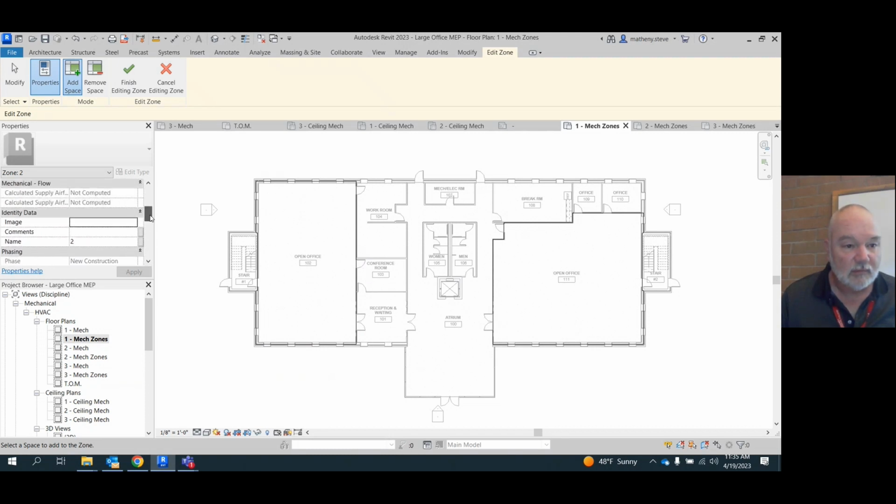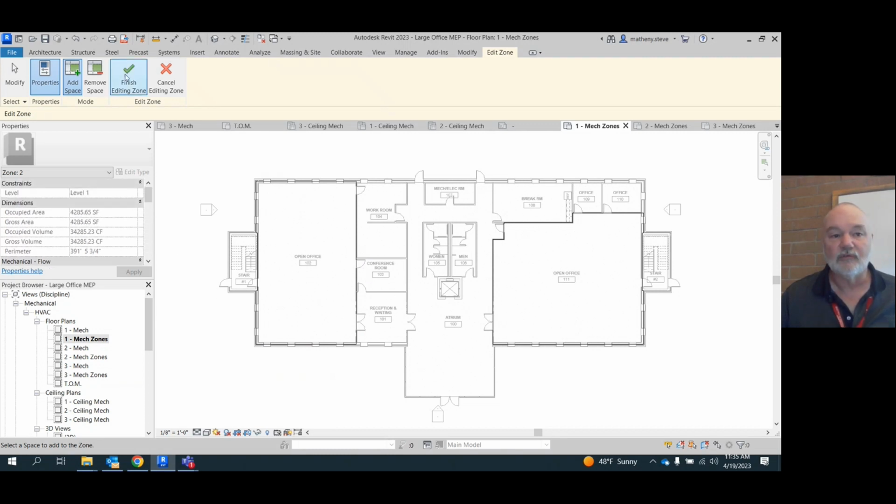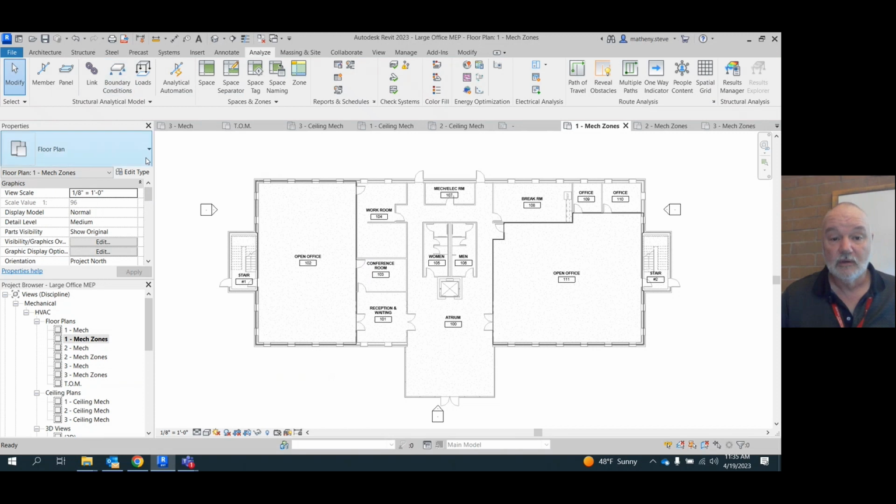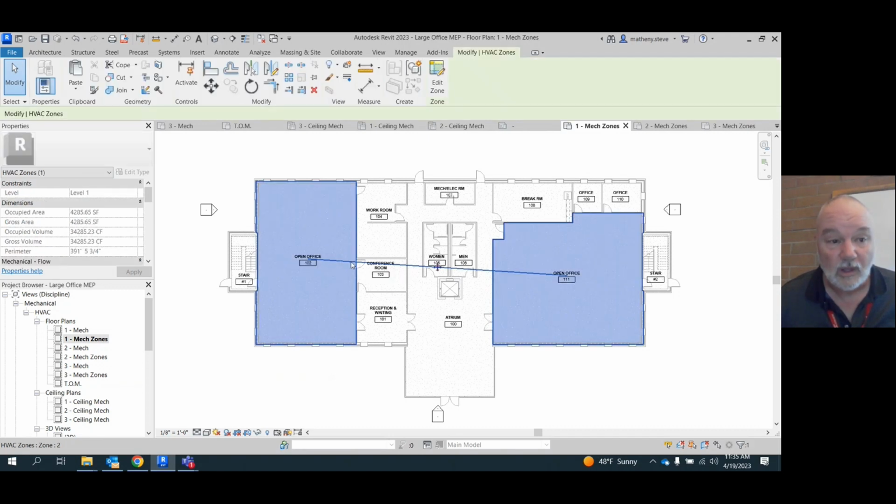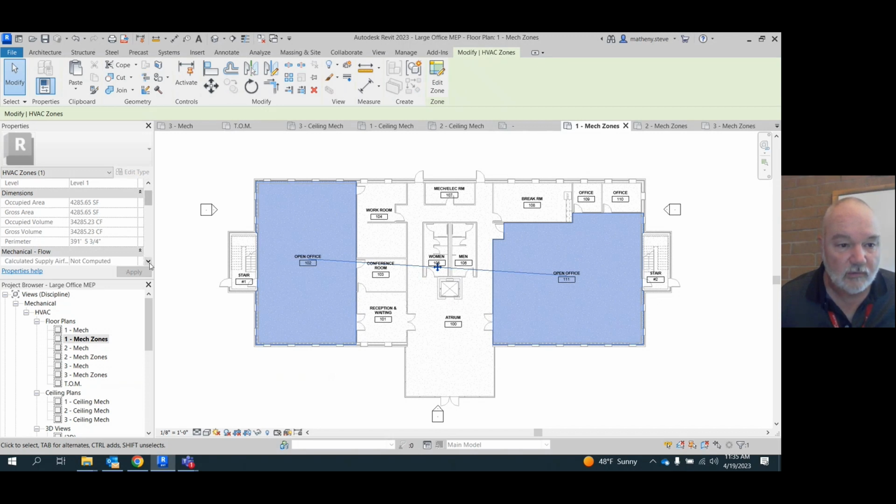Name, image data. I'm just going to hit finish. And then when you mouse over it, you should be able to mouse over it and you get those two connected together with the shapes. Now, why does it call that one zone 2? I don't know, but I'm going to change that name.